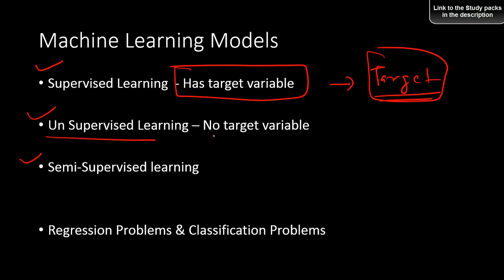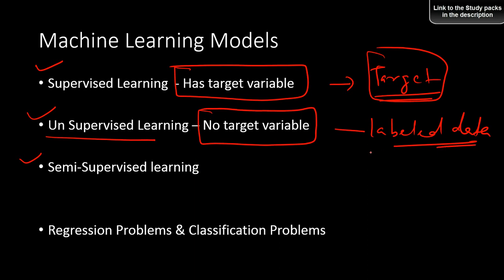In unsupervised learning, we won't have any target data. So the algorithm learns by itself. It doesn't have the target or a label. So we do not have label data here, right? In semi-supervised learning, it combines both supervised and unsupervised learning in some way, just to improve the prediction. So we use data where a section of the data is labeled and another section is not labeled. In that scenario, we use semi-supervised learning, which makes use of both supervised and unsupervised learning.